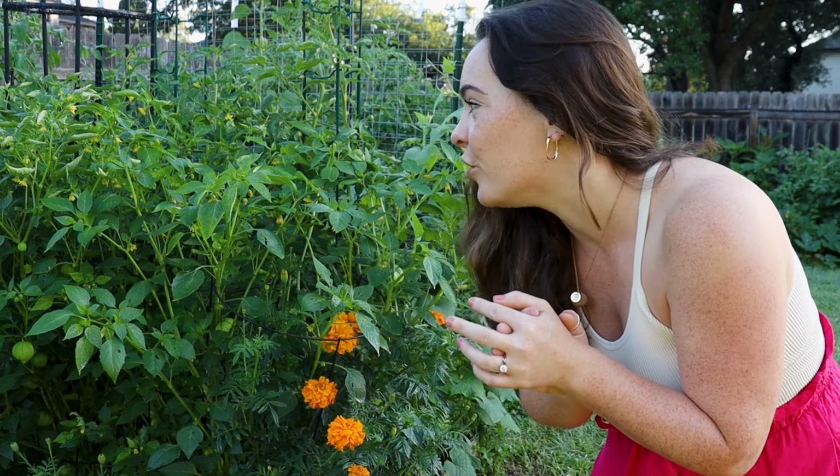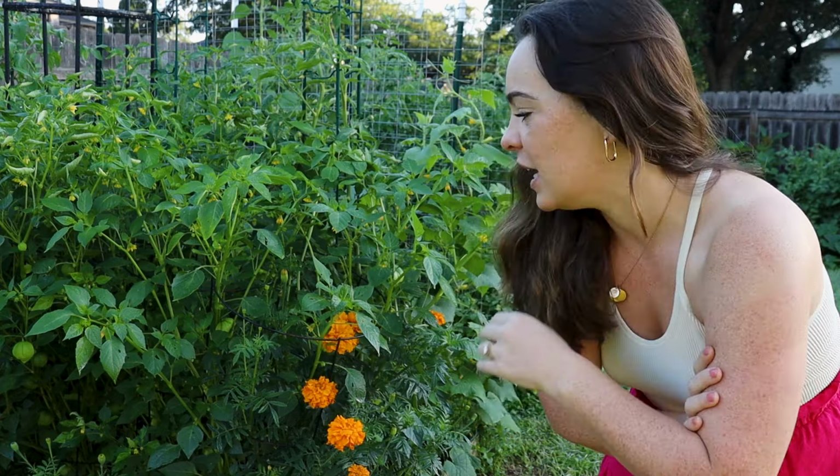And I got this really cool photo of a Kern's flower scarab. It's this really cool beetle that buries itself down in the center of the marigold, and from my research, they don't actually eat the marigold. They kind of just get a little drunk in there. So it's been really fun watching out for those, and we haven't actually harvested any tomatillos yet, but they're brewing, and the bees are in love with them.